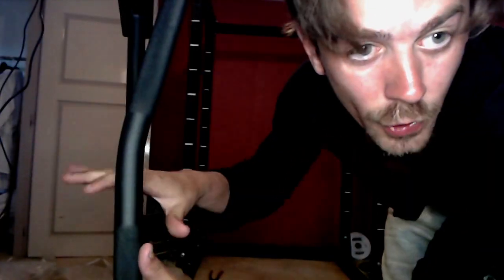Okay, real quick, guys. Look at this. Knurling on the pull-up bar. Freaking knurling. Yes!